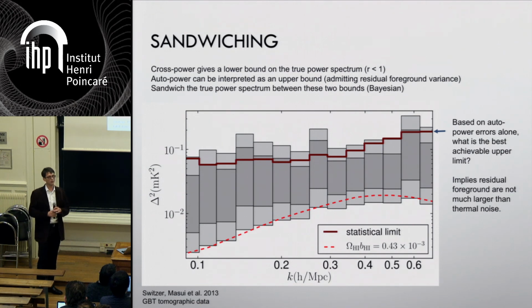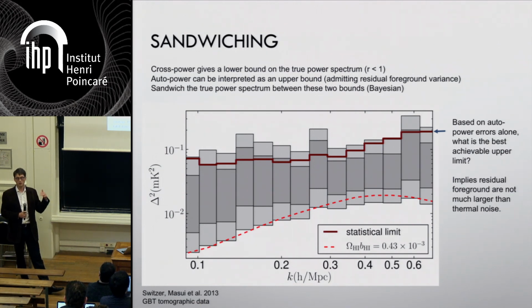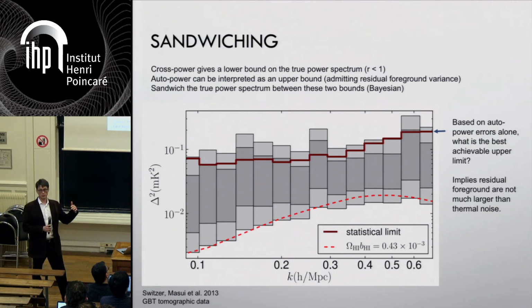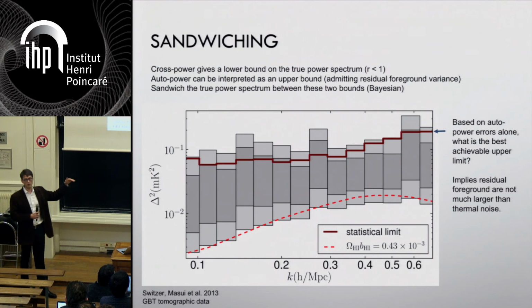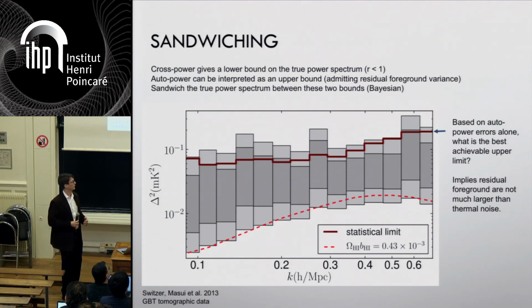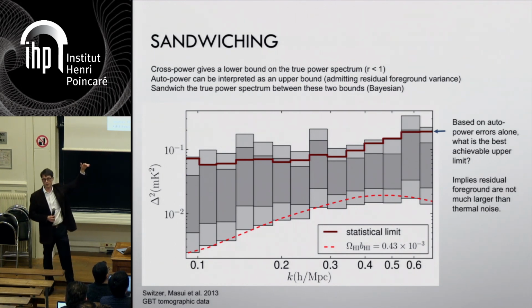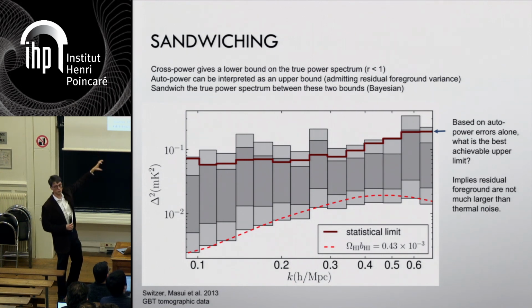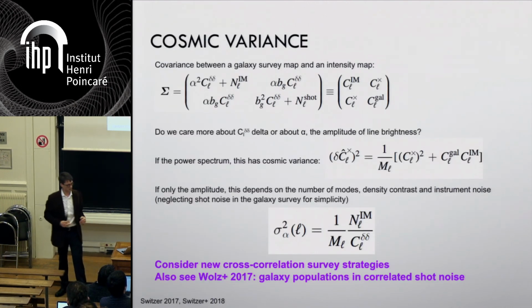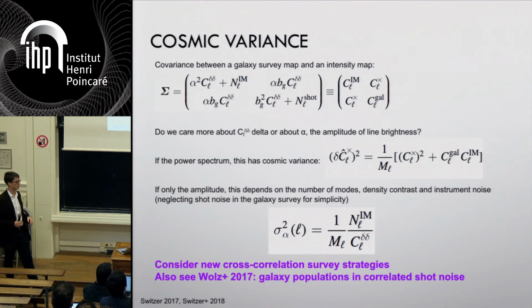So in the last section here, I'd like to talk about a couple of interpretation tricks that may stimulate other ideas for intensity mapping surveys. And the first is sandwiching. And the idea here is that the cross power is really a lower bound on the line intensity because of the stochasticity between the two tracers. They're not perfect tracers of each other. And the auto power is an upper bound because of additive bias of residual foregrounds. But what you can still form is a sort of Bayesian sandwich of the upper and lower bounds to bound the true emission between the two. So this suggests doing a survey that contains both of those elements if an auto power is not possible.